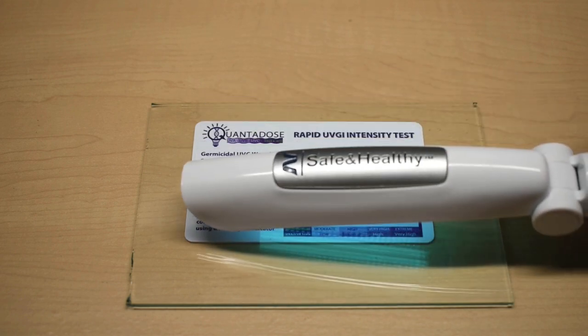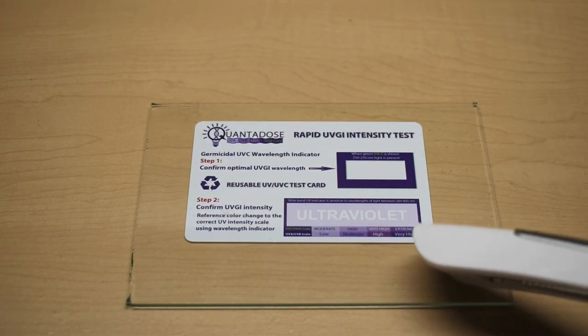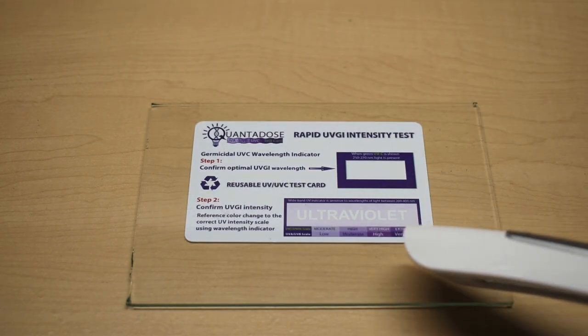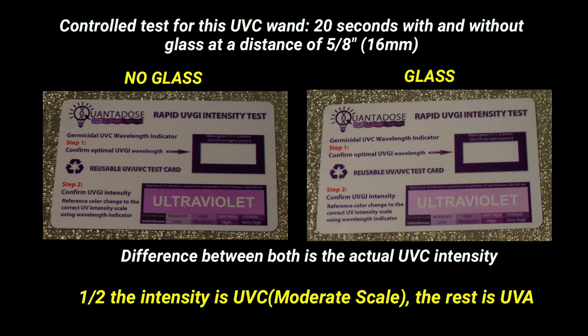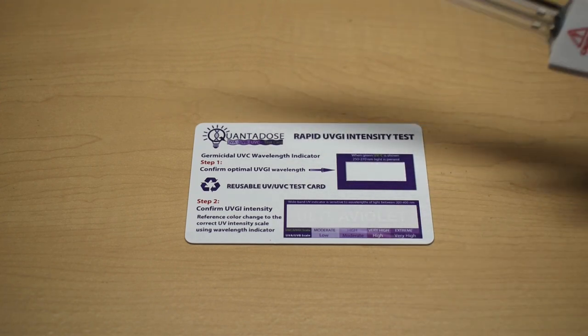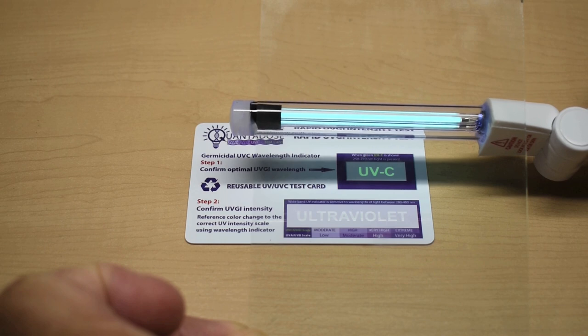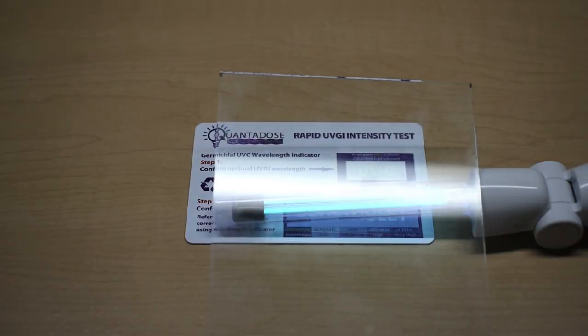But if I go over to the UVA/UVB area, let's see if it's giving off more than UVC. And it is — not as strong as before, but there is probably UVA and UVC also coming off of this lamp. Now to show you that this is quartz that I used in the previous video, I'm going to hold it right here and turn it on. You can see UVC — it's about almost an inch away, 25 millimeters. Place it over the card and lay it on top.